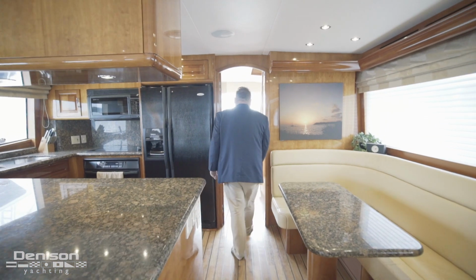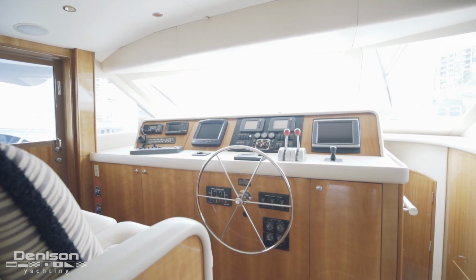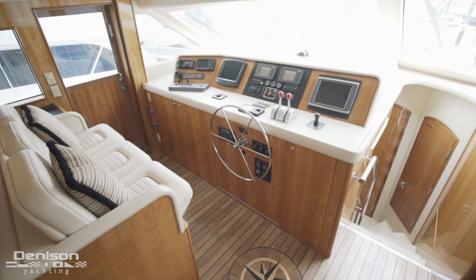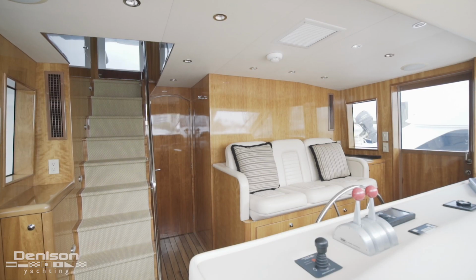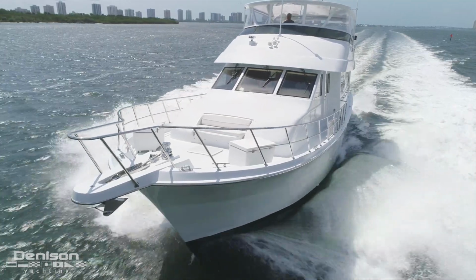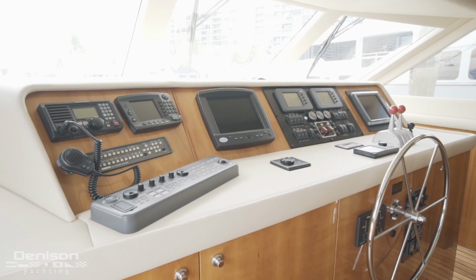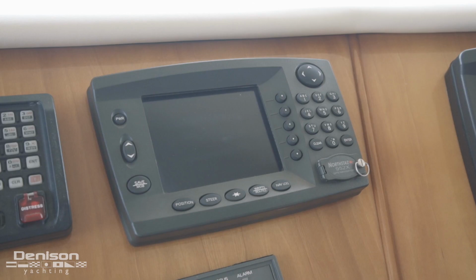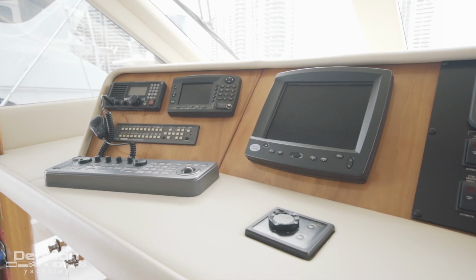Our next stop is the pilot house. This space is somewhat the heart of the vessel because of how many other places on board can be accessed from here. We'll cover these later, but this quality makes Leisurely an ideal boat for an owner-operator. For now, we turn our attention to the helm, where we see her ship-to-shore radio, North Star GPS, and beyond is a second North Star monitor.